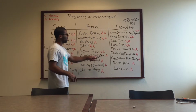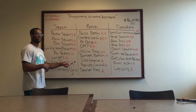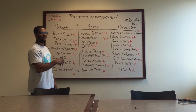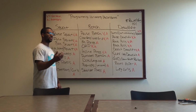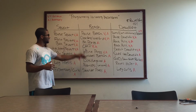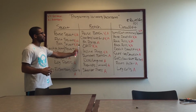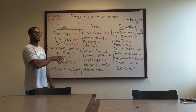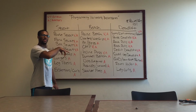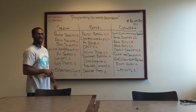So these all, like I said, are just my personal preference. I think these are the most beneficial to the three main lifts. If what you do is not on here, no big deal. And if what you don't do is on here, give these a try. I tried to incorporate everything that is in everybody's gym so everybody can use this exact example. So put them in your programming, add them in on your bench, squat, or deadlift day, and see if you make some gains. That's all.